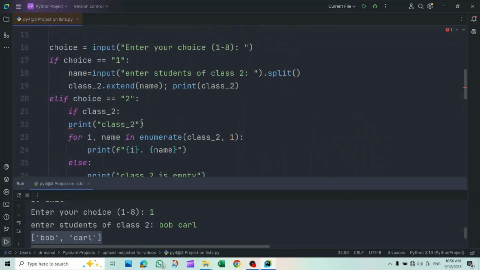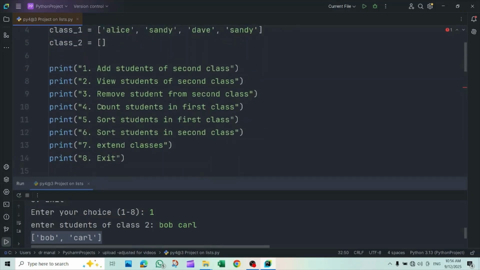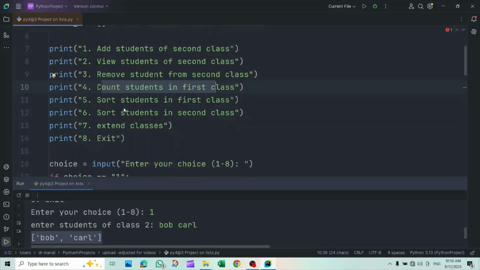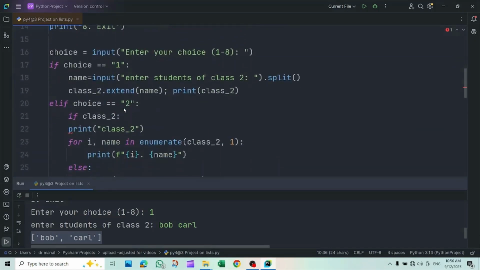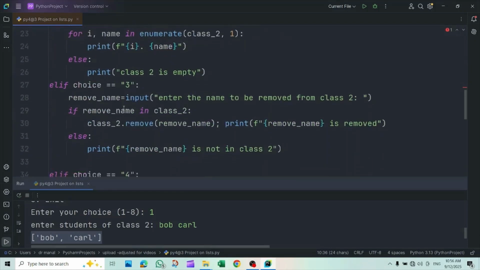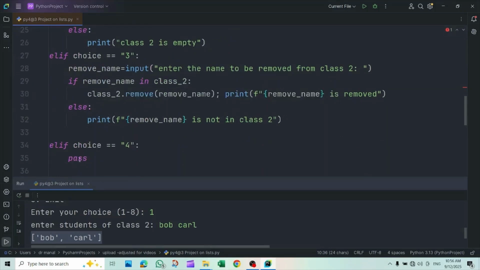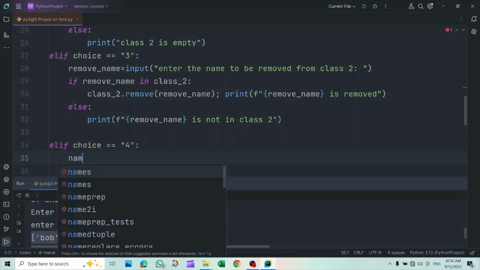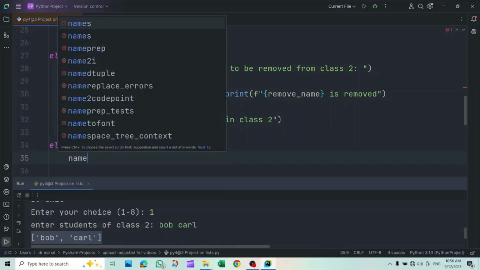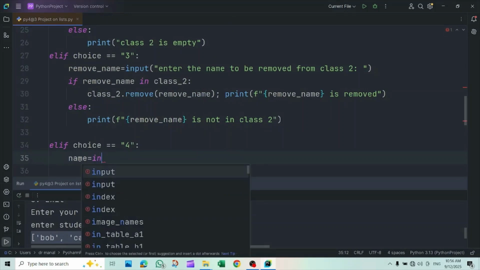Let's study the fourth choice here. We count students in the first class. We just input a name and ask the program to count how many times this name is repeated. So here we write, let's have our name to be tested equals input.